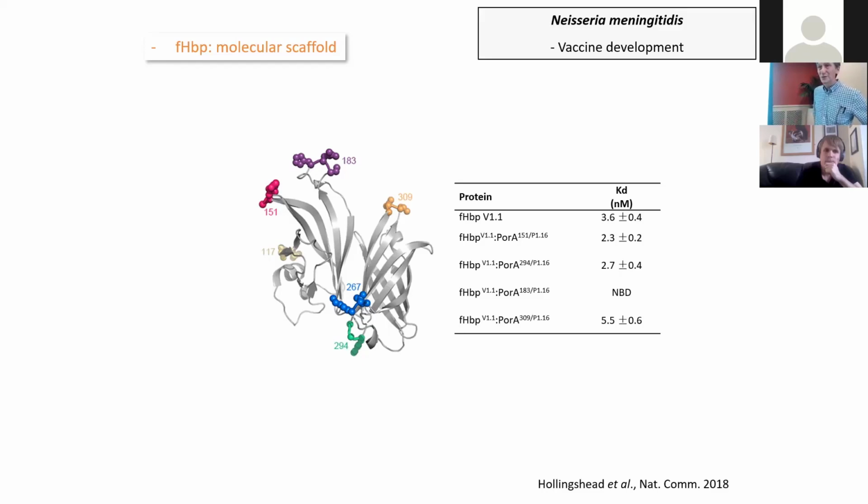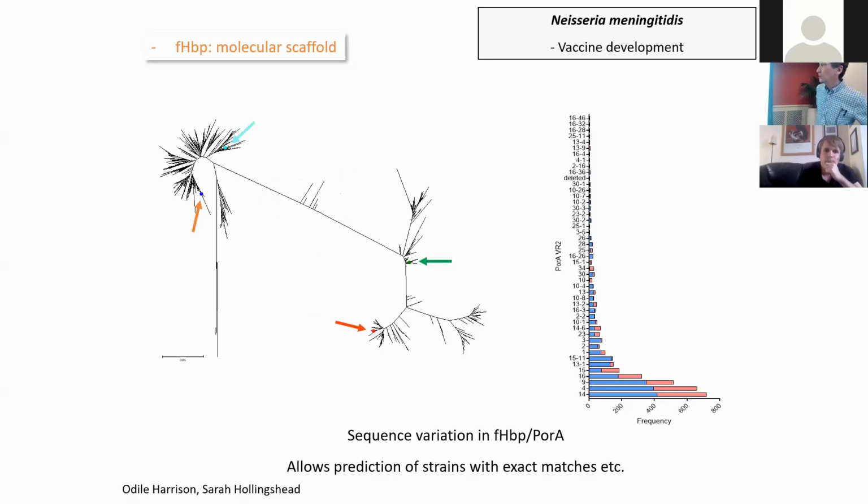So how do we use this with the genome library? Well, you've heard a lot about how we can exploit the genome library and genetic sequences for choice of antigens and to understand coverage. On the left-hand side is a tree of factor H binding protein sequences done by Deal using the MGL library sequences. From that, we can choose judiciously different factor H binding proteins to cover the genetic diversity. We can superimpose on that the frequency of those particular alleles in the meningococcal population, so that, again, we're choosing alleles which should cover commonly expressed factor H binding proteins.